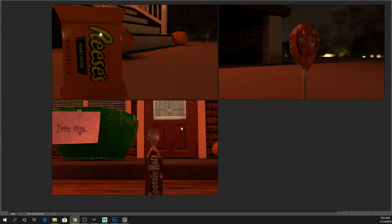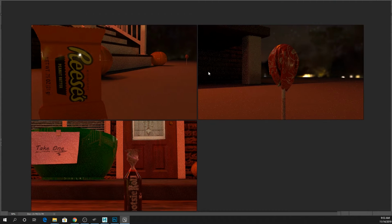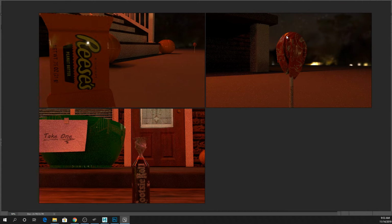But yeah, and then just watch the texture maybe of the Tootsie Roll. That feels to me a little bit shiny. I think that's usually like a waxed paper. Yeah. And then I think the same comment maybe that I did for Amani, where it might be good to just tack in some extra lights here and there to help pop the characters out.